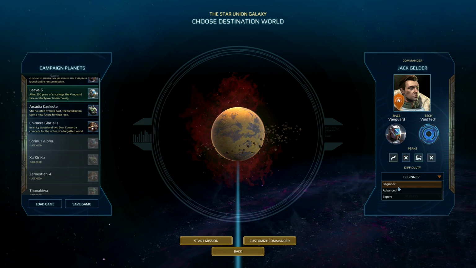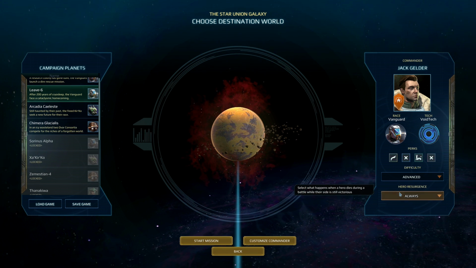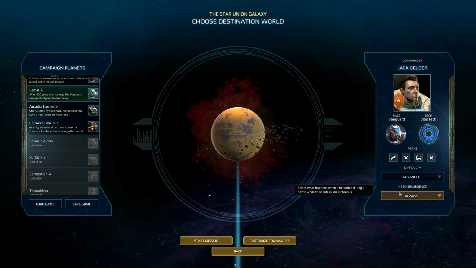And so beginner, advanced, expert has been replaced by that. I think we'll go advanced, which technically is the normal difficulty from pre-release.